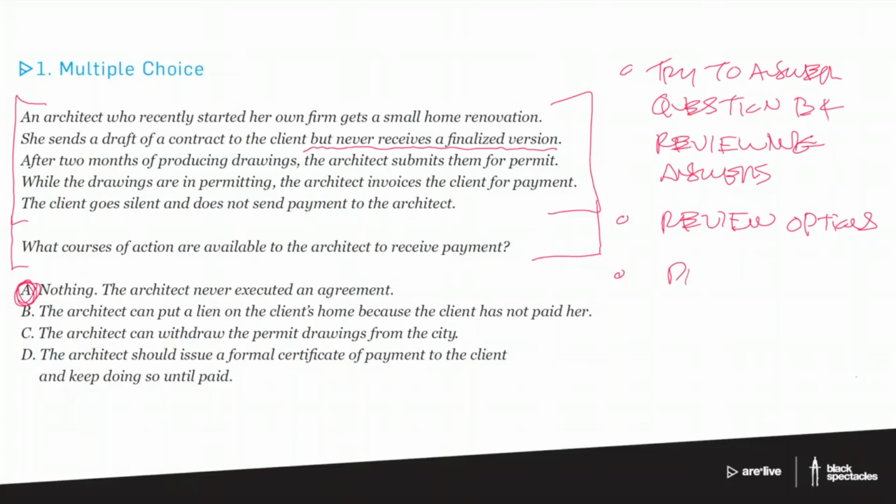I think absolutely to both of them. The distractors really come in the second part of the question, where you're beginning to look at the available answers. NCARB's not trying to trick you, but they are making sure that you're paying attention. They're going to give you all of the information that you need in that item stem and that question at the very beginning. And like you mentioned, they gave you exactly what you needed to know. Never receives a finalized version. They're telling you right now you don't have a contract. So what can you do? You can't do much. You don't really have a leg to stand on. And that's just the key, is that sometimes you read these fast and you miss the detail. So just reading them carefully.